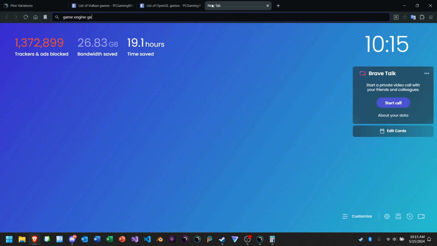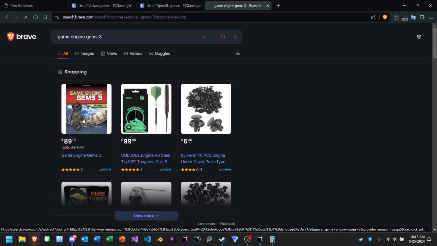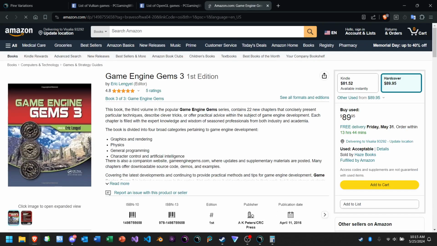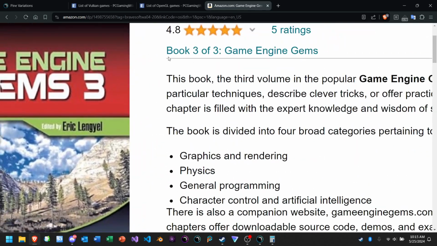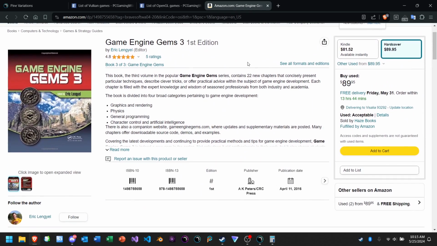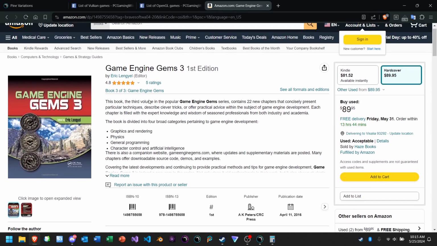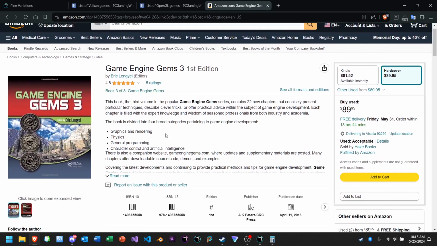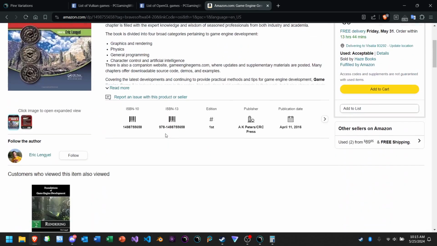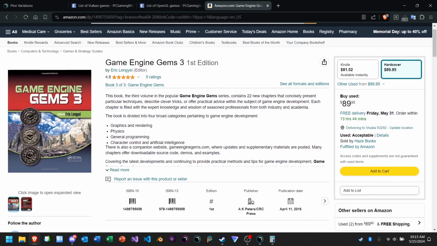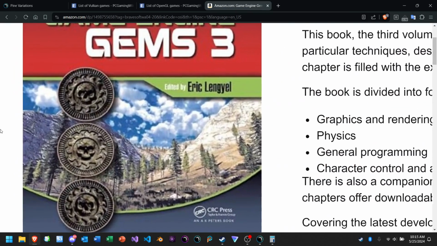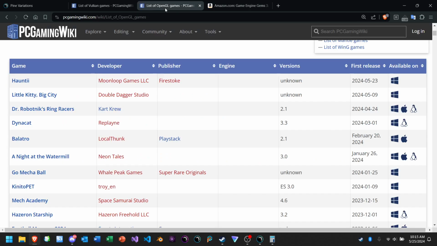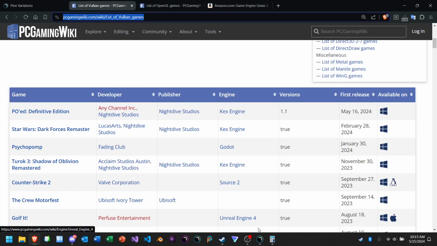Game Engine Gems 3. I actually wrote about that system in this book, Game Engine Gems 3. It's on sale, by Eric Lengyel, the guy from C4. He's actually a professor at UC Santa Cruz now. Yeah, I wrote that chapter, and it talks about the system. In Leadworks, I used a geometry shader to generate the instances. In Ultra, I used a compute shader.